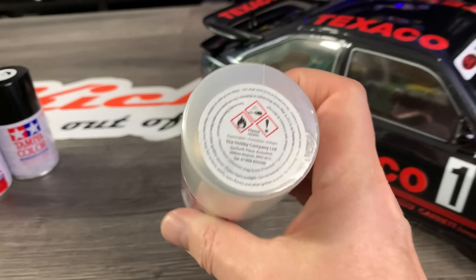Now obviously this is not a Tamiya body — this is an aftermarket body — so if you're going to do one of these yourself there are a few little tips. As you can see around the edge, these stickers are thicker, so I would definitely recommend cutting them out yourself. Don't just peel them off. They are pre-cut for you but if you go back and start cutting around them it does help. If you've got more time than I did, it's probably worth taking even longer to cut out as much as possible because they are really really thick aftermarket stickers. Also I actually quite like the sticker for the light buckets so I just went with the sticker.